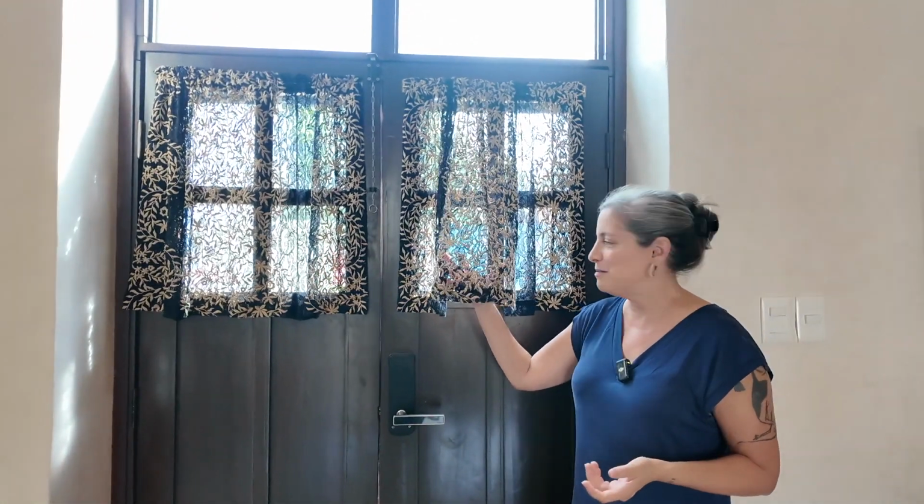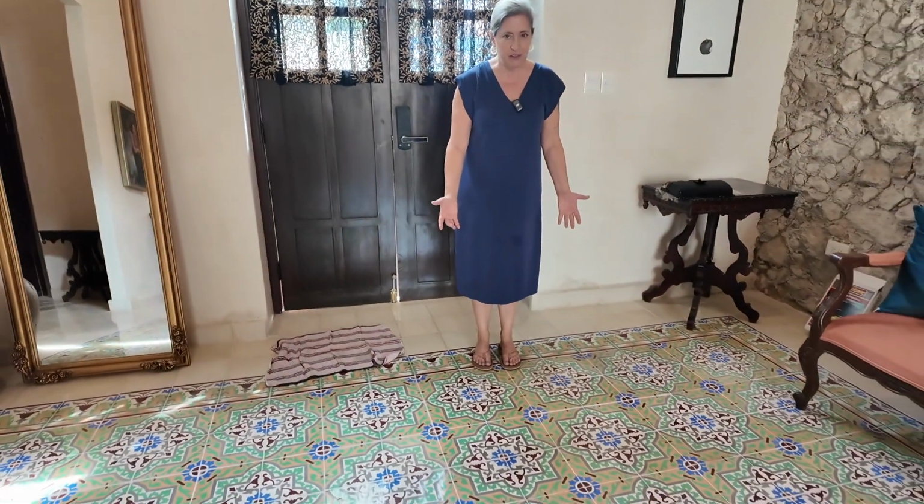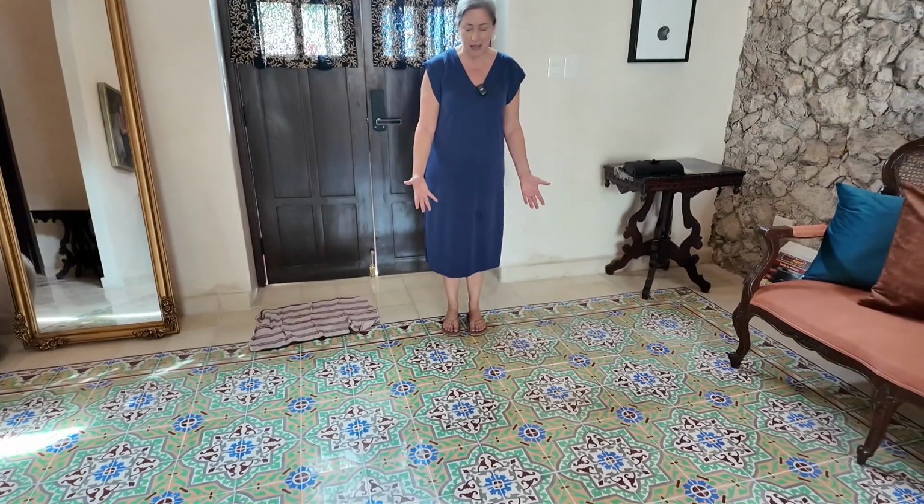Now everything's in place. As we come in the front door, I love these curtains. Maybe it's not a big deal, but my stepmom made these for me, and they're very special, and it gives just enough privacy, and I can also kind of peek out. So those are nice. And then as we come in the front, we've got the beautiful pasta tile floors. This is Havana, probably my favorite pattern. That's too hard to say a favorite pattern, actually.